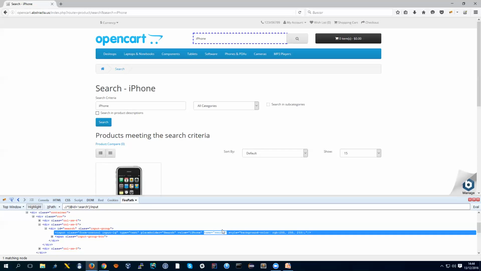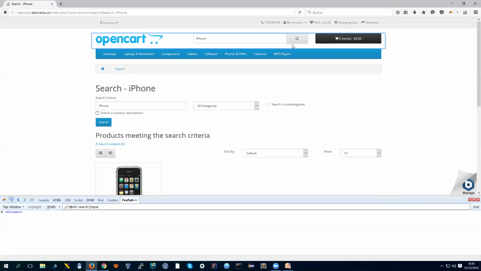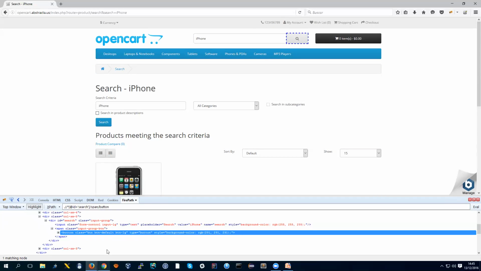So next, let's check the other element. We click it and wait for the expand button, right? And a button, the magnifying glass button, this one. So let's find it. There are several ways to identify an element.